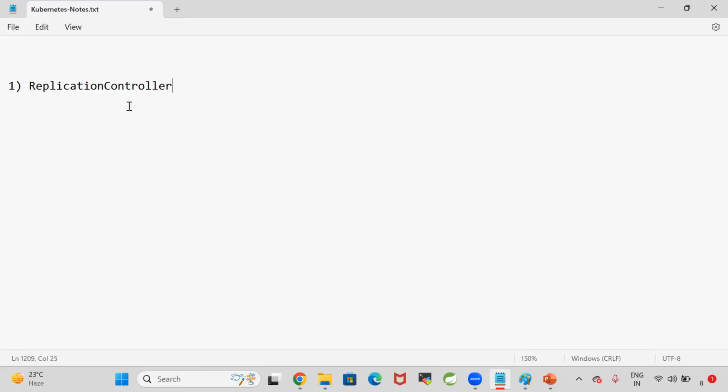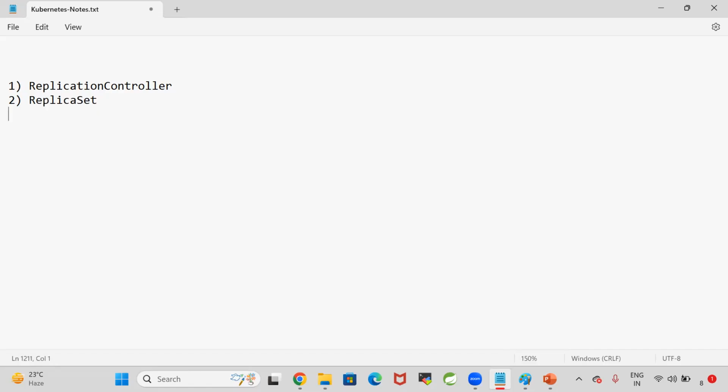It will always maintain the given number of pods. If I say 2, always 2 pods will be available. If one pod is deleted, no problem, it will create another pod in its place. As an alternative to the replication controller, we got replica set. Replica set is also a Kubernetes resource which is used to manage pod lifecycle.